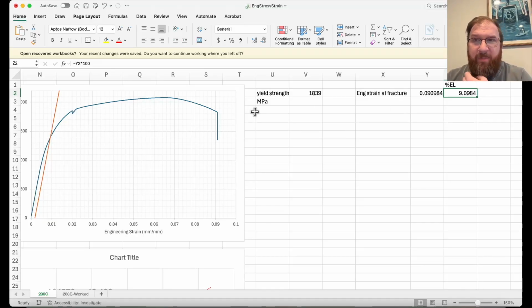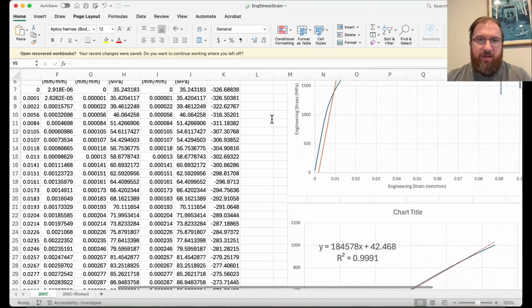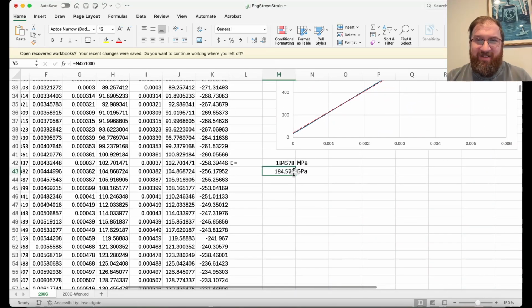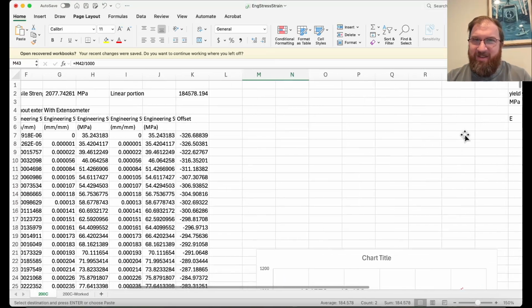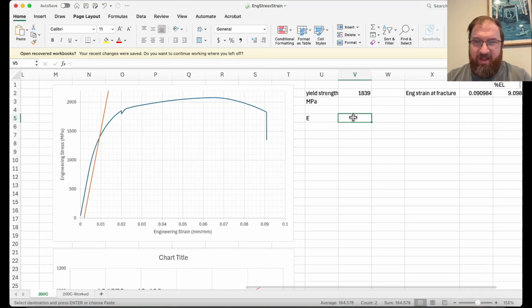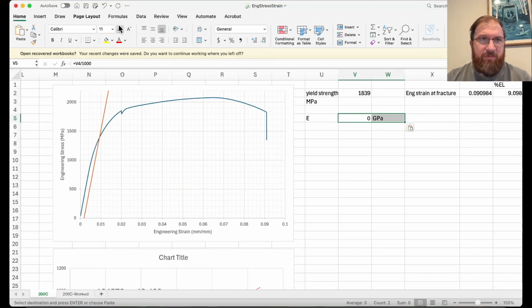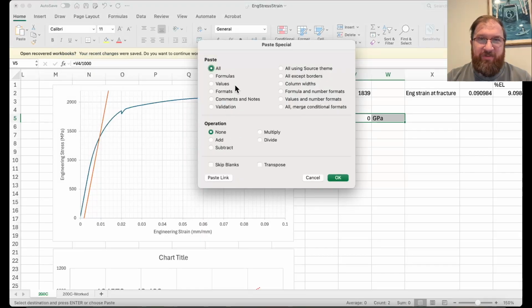So just to wrap up here, let's go through all those values that we got. So we had the elastic modulus, and I put that down here, right? So we're just going to kind of sum up everything here. I should have pasted special and just done the values.